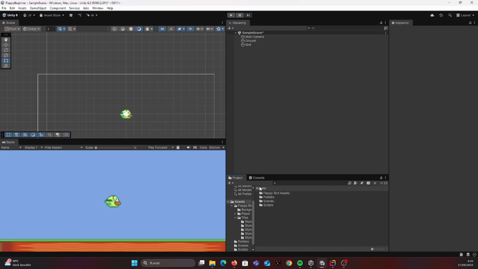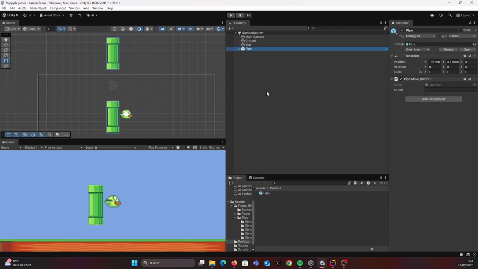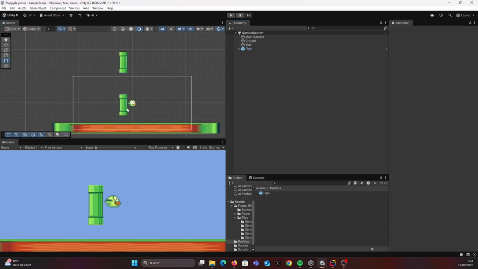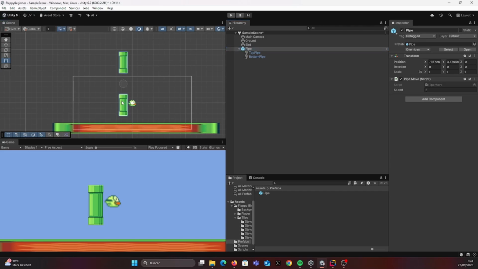For the time being, we're going to spawn the pipes later at runtime, but for now, we can simply move the pipes to our scene, and maybe let's drag and drop them. No, here. Perfect. Let's maybe do that for now. Okay, let's click play. Let's see what happens.